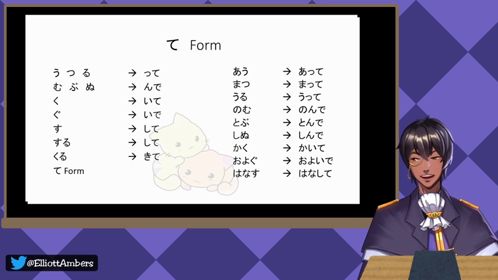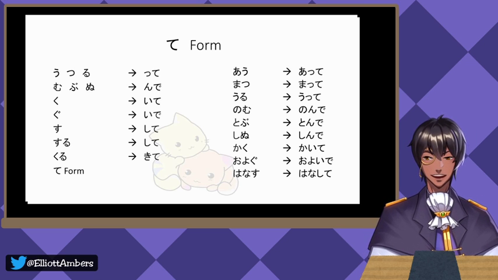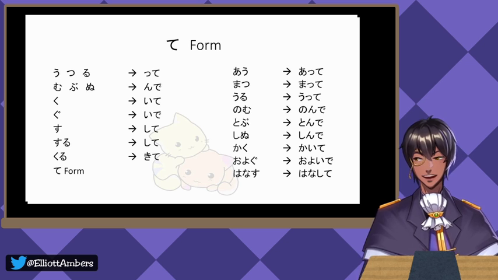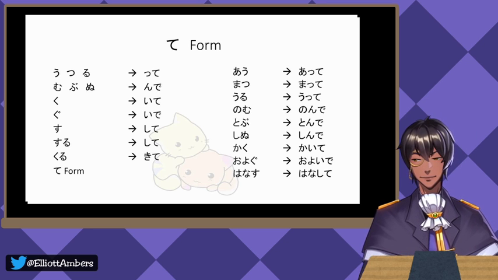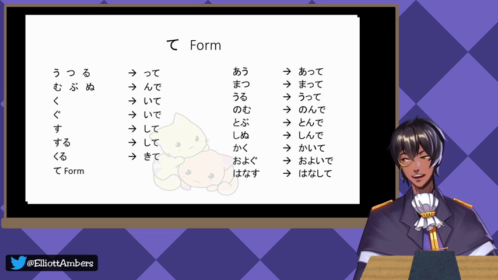And the more you see words written in this requesting form, A, the more this will stick, and B, the more knowing this will help remember what form of requesting goes to what kind of ending. So if you see something that ends with su, you know to end it with shite. If it ends with nu, you end it with nde.